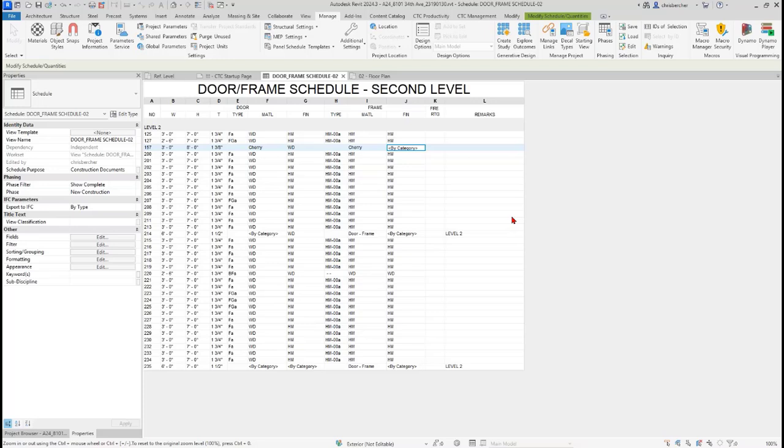Or maybe on the MEP side, maybe you're constantly using Johnson Controls for a lot of stuff, but it doesn't match your current setup on your schedules. If you want to go ahead and standardize that for your firm, you're going to want to do this next step, because this right here is for this project. The other project down the way, I would have to do the same thing again.